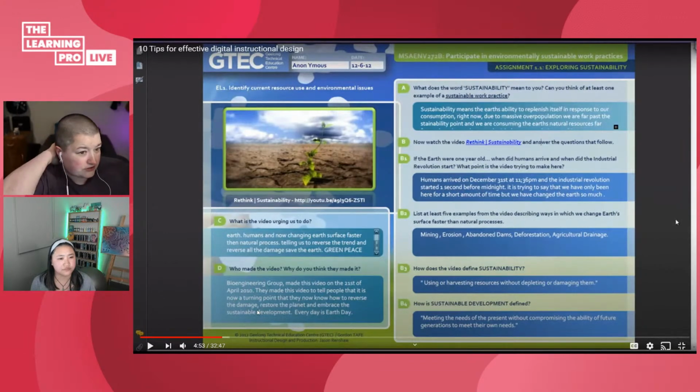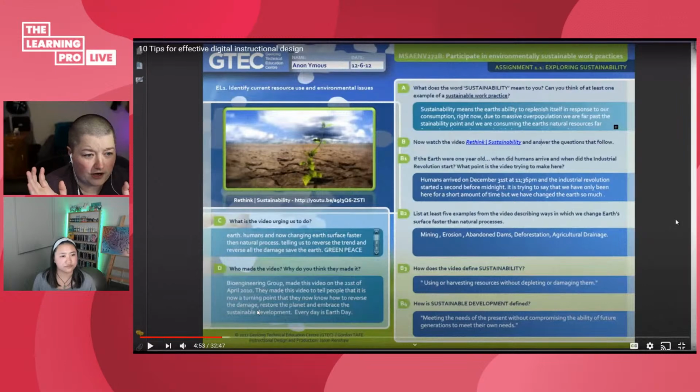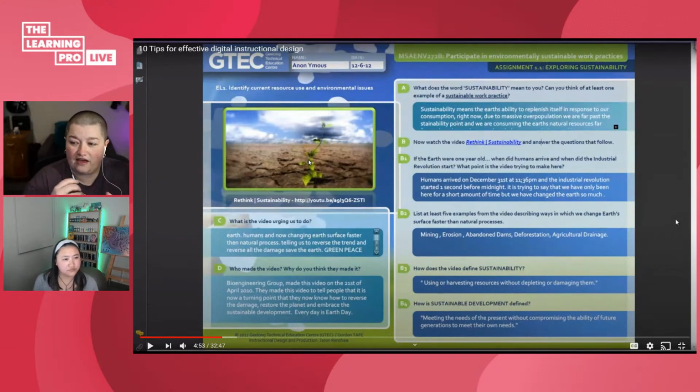So the idea is that the student would fill this in, and of course it's quite aesthetically pleasing. It's even got a video here that the student can click. It'll go to YouTube, so it will go out of the system, but they can watch a video on a topic, and then they can basically fill this PDF in. And then if they're using a learning management system that's got like an assessment tool, they can save it and then they can upload it.